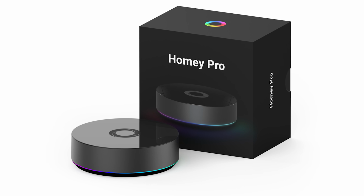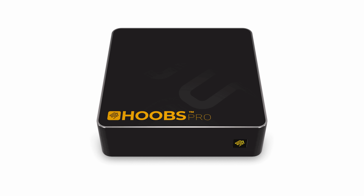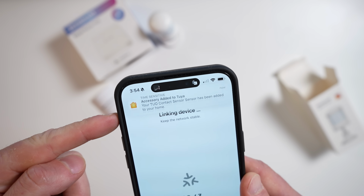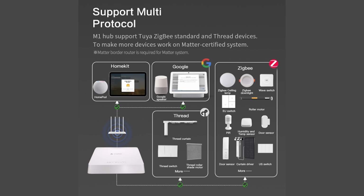I also think that's where the bigger, pricier hubs like Homey Pro or Hoobs Pro differentiate a little bit from something like this. Technically it is a Matter controller, just like these other hubs and platforms, but I do think you're much more likely to use Homey Pro or Hoobs as your smart home automation platform, just because they have a lot of really powerful automation capabilities and other features. Again, you could still use the Smart Life app for all that, but I just think you're more likely to use this Zemismart hub as a simple bridge to integrate your Zigbee devices into other ecosystems.